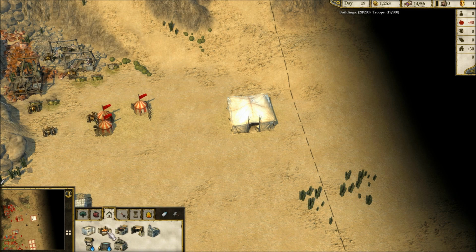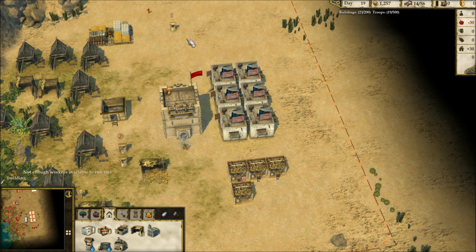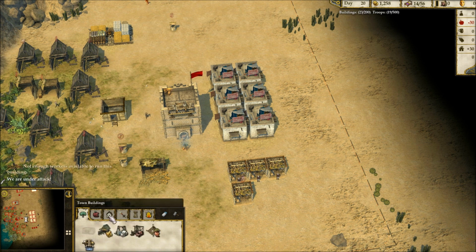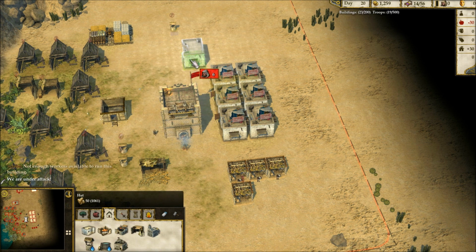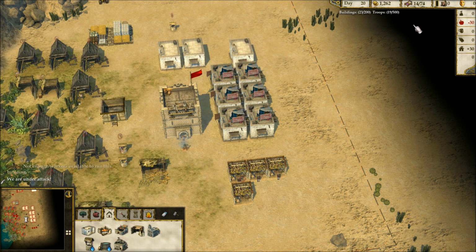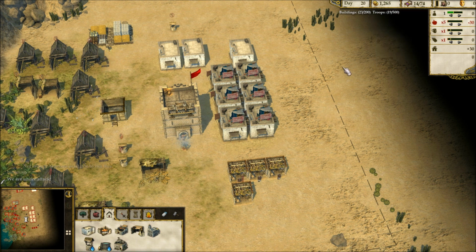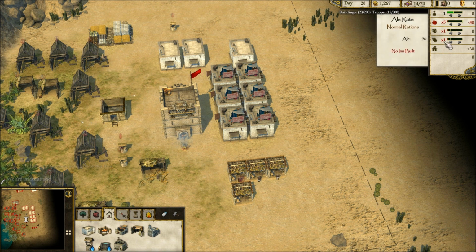Okay. More buildings. Let's try that. Actually, let's get some of these wells. Because all's well that ends well. Well, we need more workers then. Jeez. So I increased their rations, that should make them happier, right?